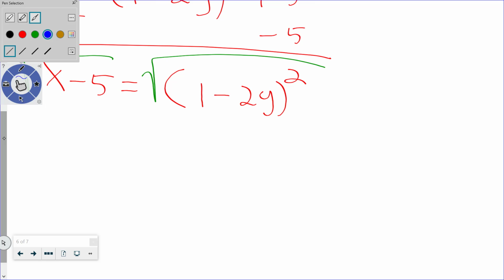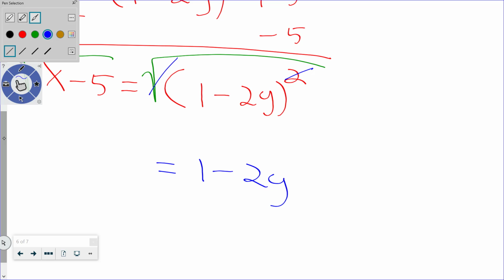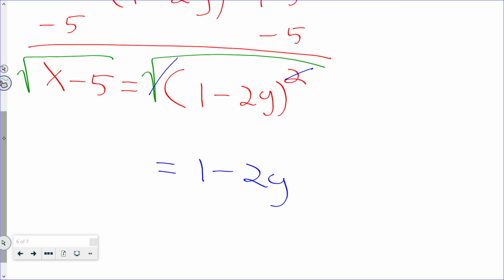So if we do the square root of both sides, that cancels out. Now we have 1 minus 2y. Does everyone remember how we just get rid of those exponents? We just take the square root of both sides. When we write the radical symbol, do you all remember what we must write every single time we manually draw the radical symbol over anything? Plus or minus. Whenever you manually write a radical symbol, you have to write plus or minus. So we have plus or minus radical x minus 5 equals 1 minus 2y.